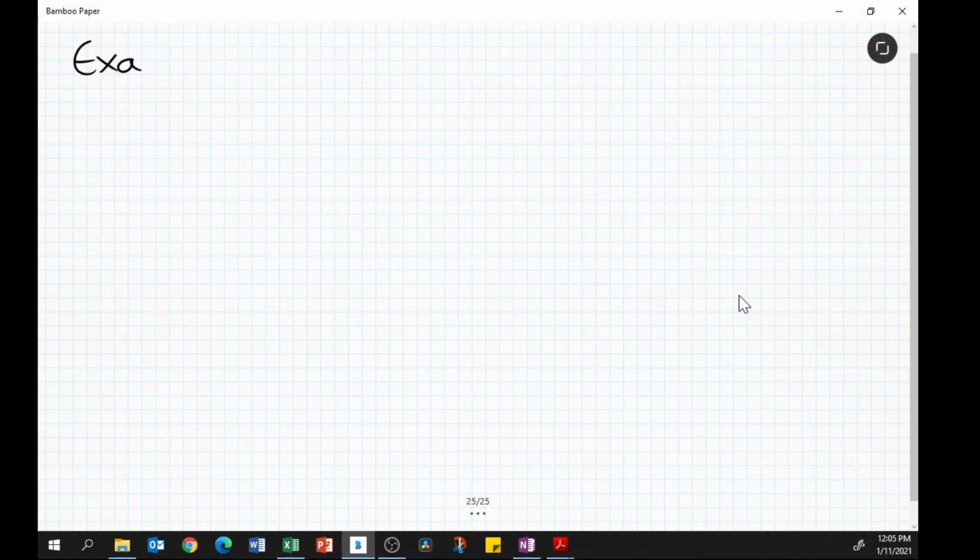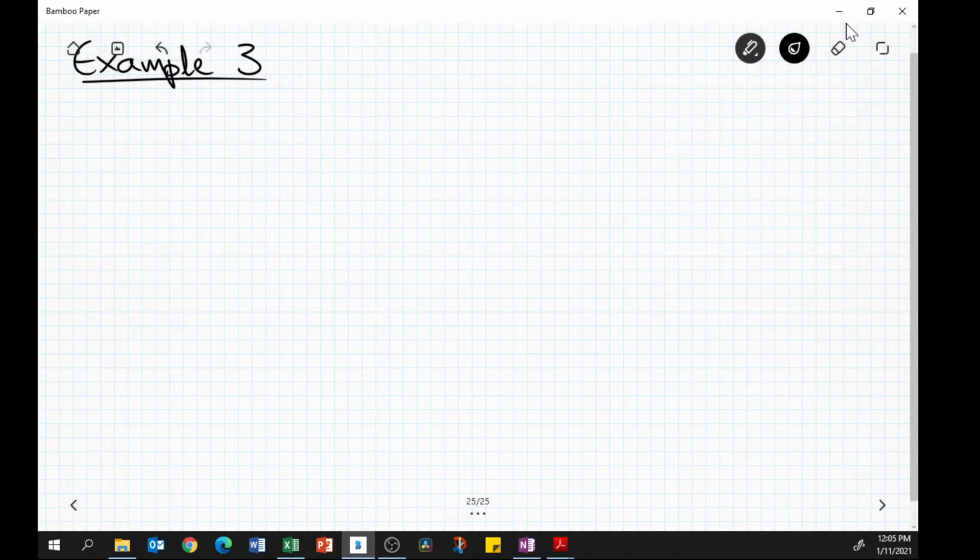Example, oh, what are we up to? 3? Pulleys. Now, pulleys fall into the same sort of topic as tension, because anytime you have a pulley, it's usually a rope or a string or a chain or a cable running over that pulley. So tension and pulleys tend to go hand in hand. Now, all pulleys generally do is change the amount of force. You can use multiple pulleys to actually increase the force. You can double forces, triple forces, half forces by using multiple pulley systems.